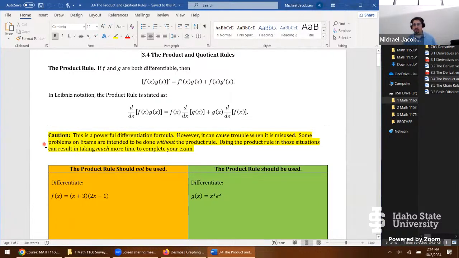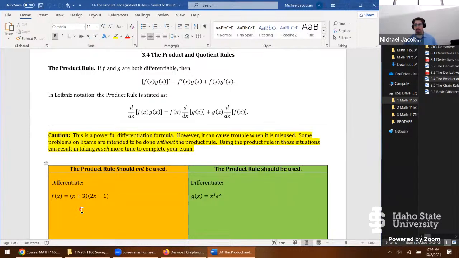And that's appropriate since one thing that we mentioned in section 3.3 is a lot of functions do not require the product rule. Like this one over here. This is a case where the product rule should not be used whatsoever. However, over here, the one in green, that's a situation where we must use the product rule. So part of our goal in section 3.4, when it comes to the product and the quotient rules, is also to kind of train our eye to decide when is the right time to use it. Since if we treat every single problem like this one as a product rule problem, we're actually taking a lot of extra steps that are really needless steps.